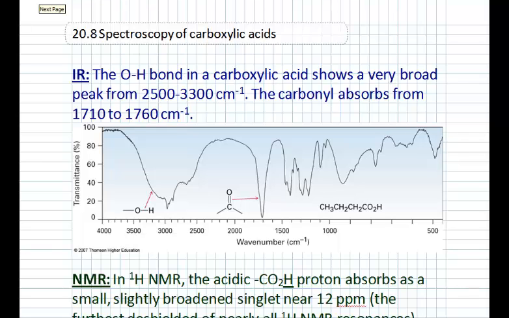The spectroscopy of carboxylic acids, we've seen a lot of this before. The probably biggest giveaway that you have a carboxylic acid is if you take an IR and you end up with this huge, wide, very broad peak going from 2500 to 3300 or so, okay? Encompassing the whole CH region and going almost to the triple bond region and almost all the way to the end. So anything that big and wide is definitely a carboxylic acid.